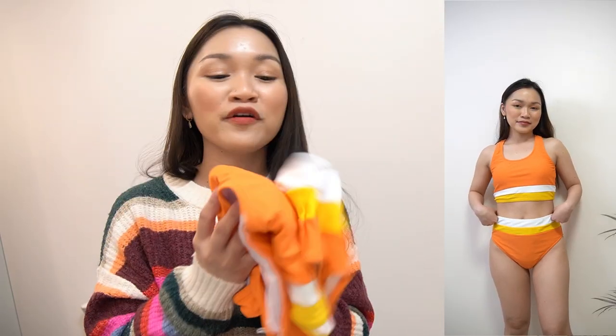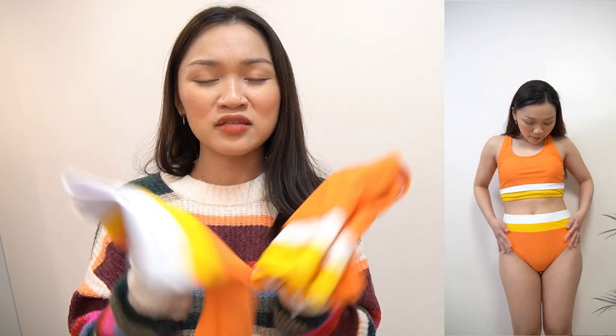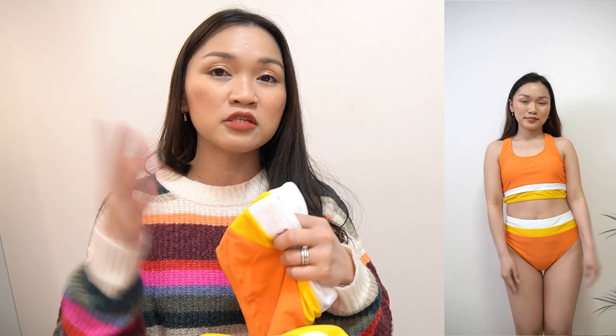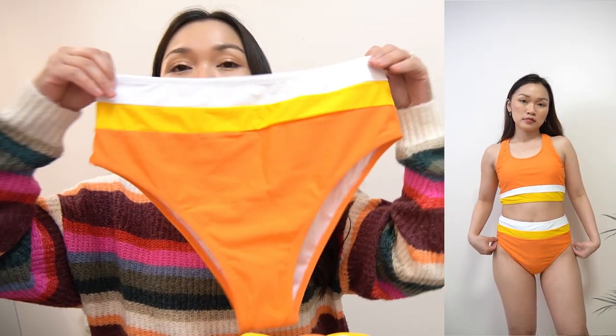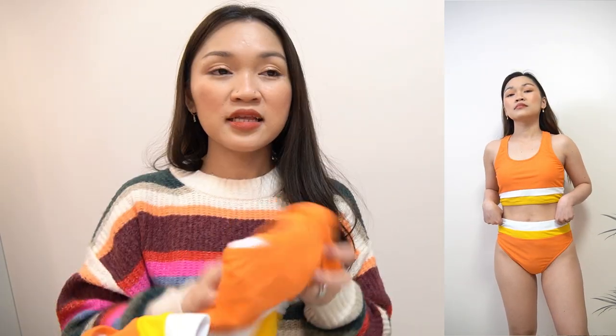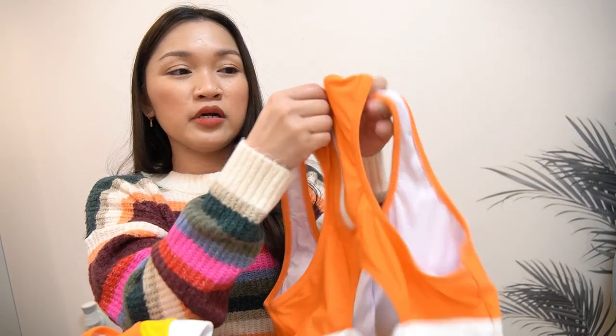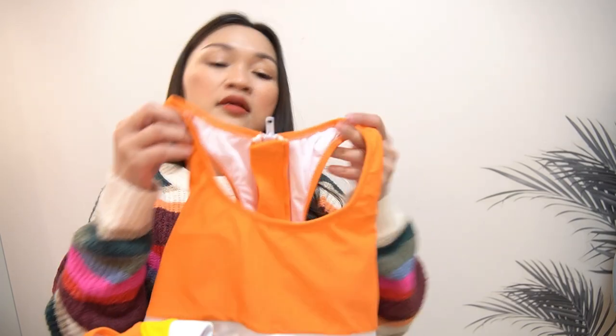This is the first pair. As you can see, a super fun color — I haven't owned anything in this color. An orange swimwear, so this is the first time and I'm so glad I got this. This is more on the sporty side. The bottom is high-waisted and just the right coverage. The top is like a sporty one. This is the back — it has a zipper. It also has a removable pad, which is nice because some of you don't like padding on your swimmers.